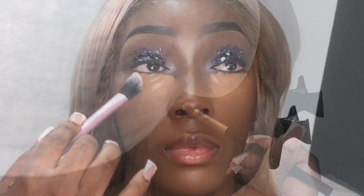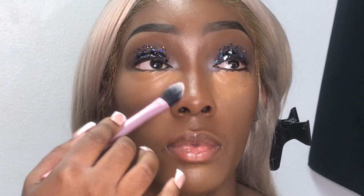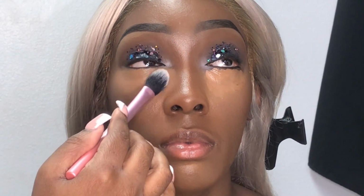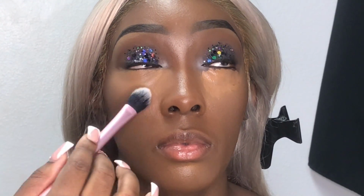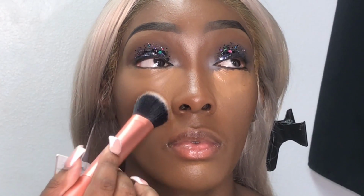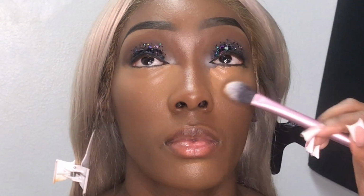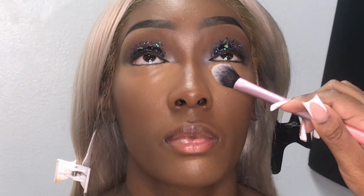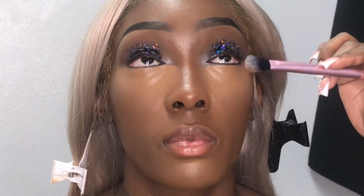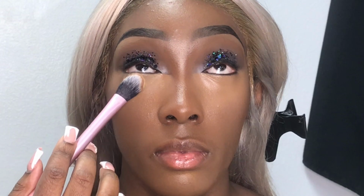I'm taking this flat brush and I'm going to use it to tap all of the concealer in place. To set the concealer, I'm going in with my Morphe loose powder in the shade Banana Rich.